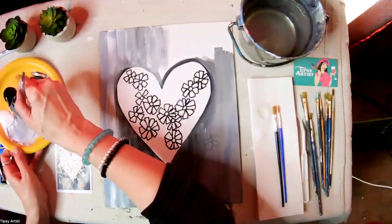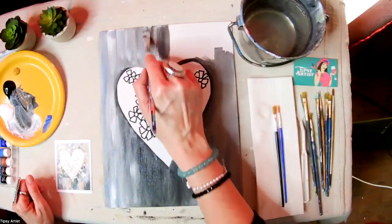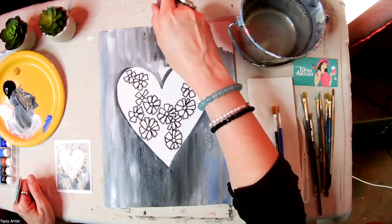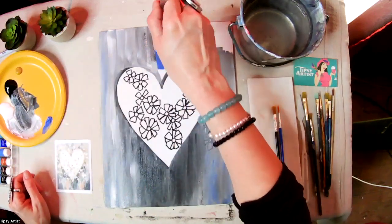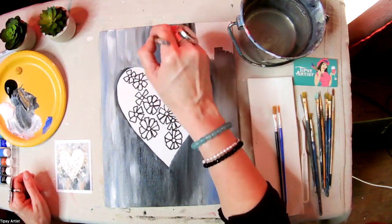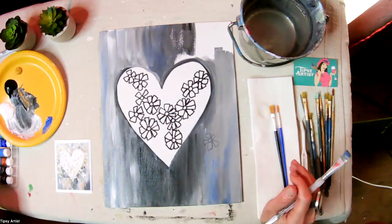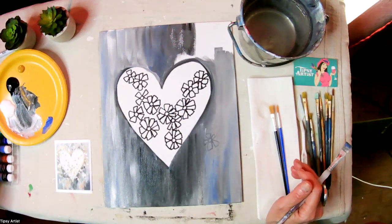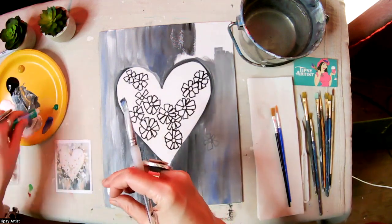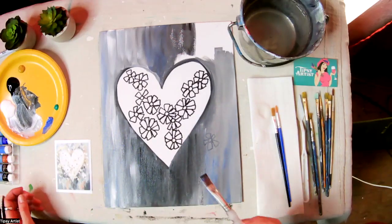Add a little bit of water as needed, some of that black, some of that white. Nice vertical pulls in here. A little bit of that cobalt blue as we go. It's very pretty. Also, a teeny little hint of very subtle, but you can also add a touch of viridian in here too. So we'll start to add that in. A little tiny pea size amount of that.